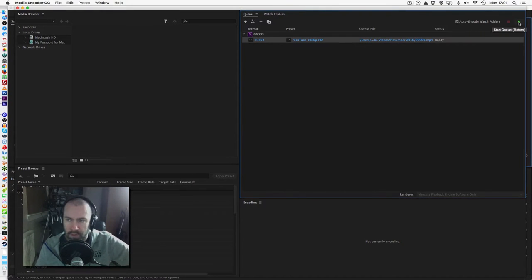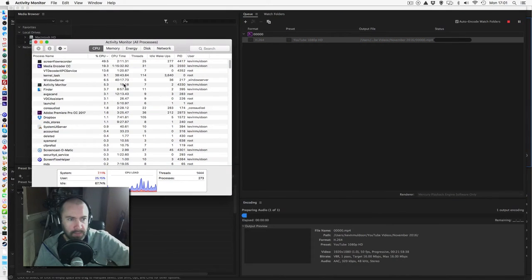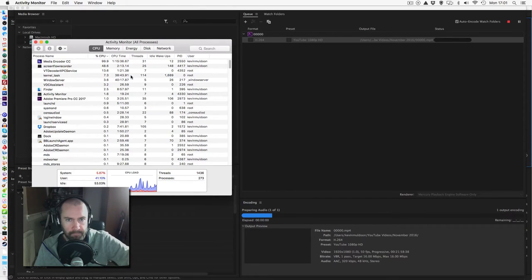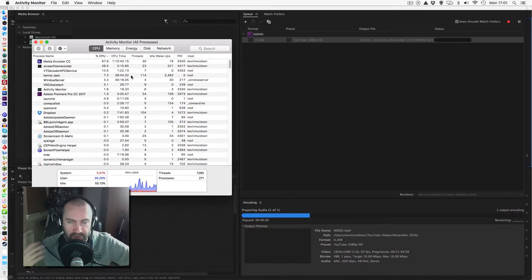So what I want to do is just see the estimated time, and I'll bring over this CPU monitor just to see how things are going to go in. Now, obviously the time that it takes for a video to encode is dependent on the CPU that's being used. This was something I didn't know before.